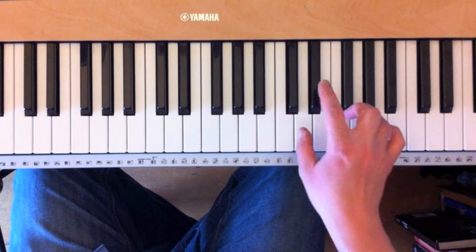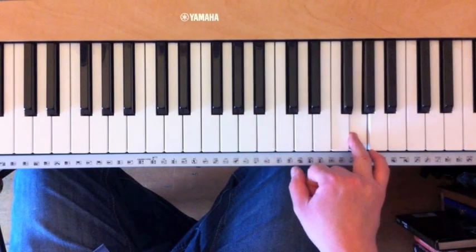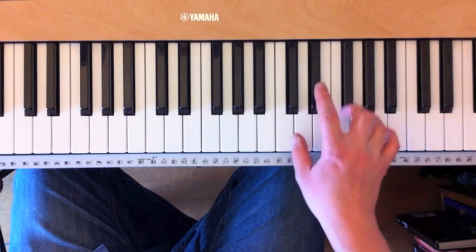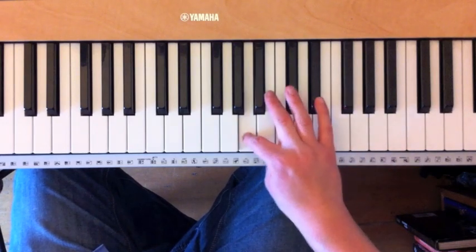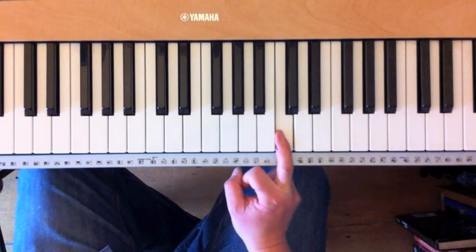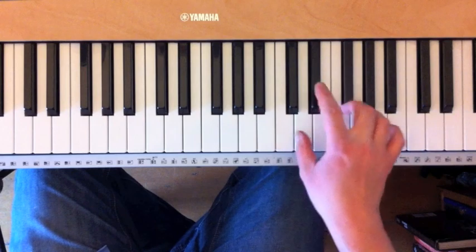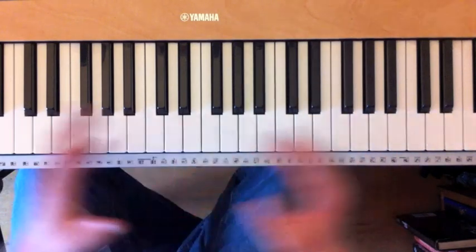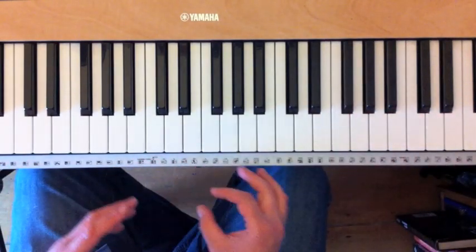Okay, very simple. Fourth on the G, crushing down onto the E natural from the E flat, and then pivoting on my thumb and going over to my second on the A, and landing with my third on the C. Okay, dead simple. And again, the key in sticking licks together to make a long flowing line is getting your fingers in the right place.